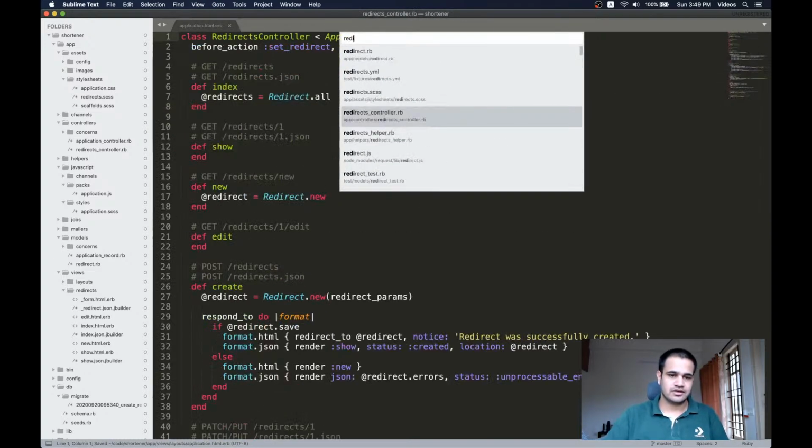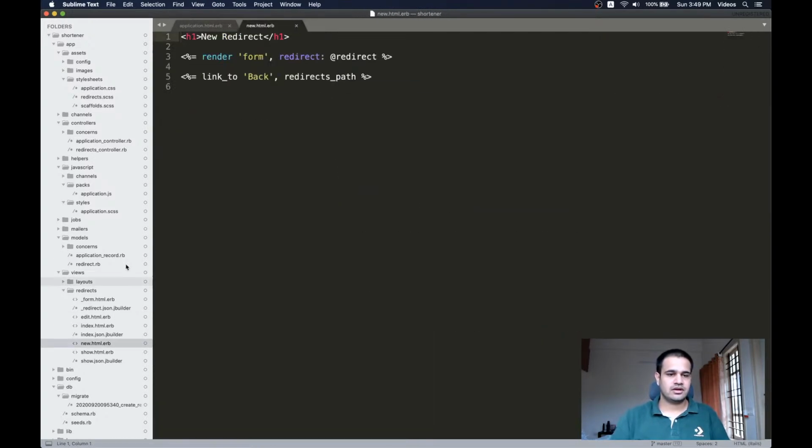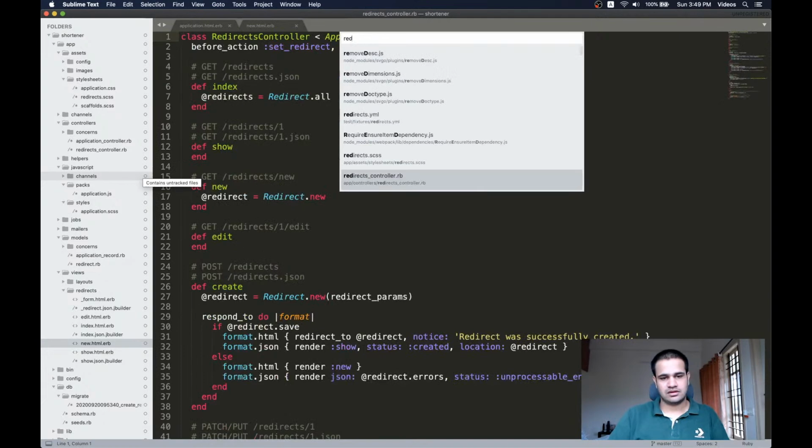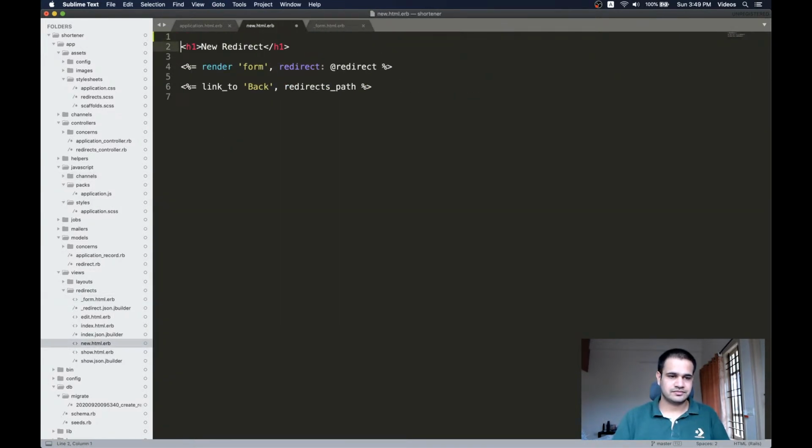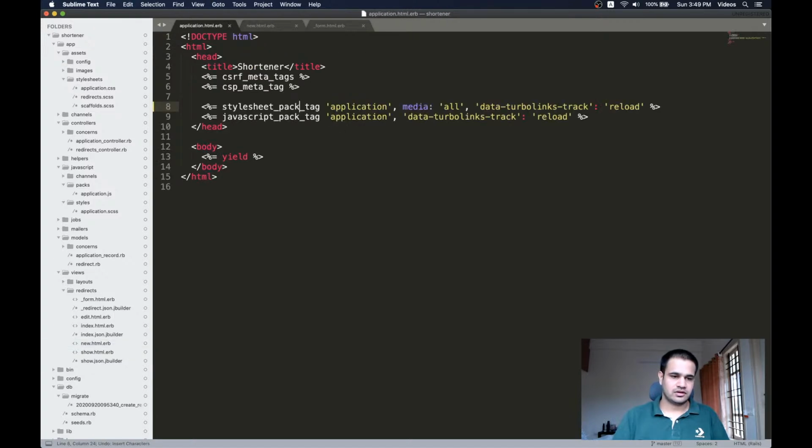I just need to go to redirect and a new, and there we have a form. So redirect and form. Before that, I think what I need over here is a div, not a dir.